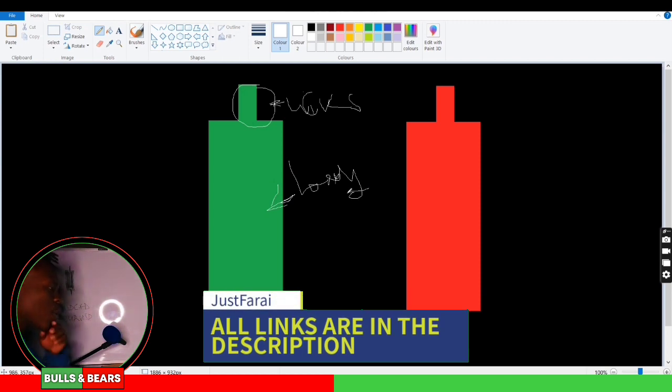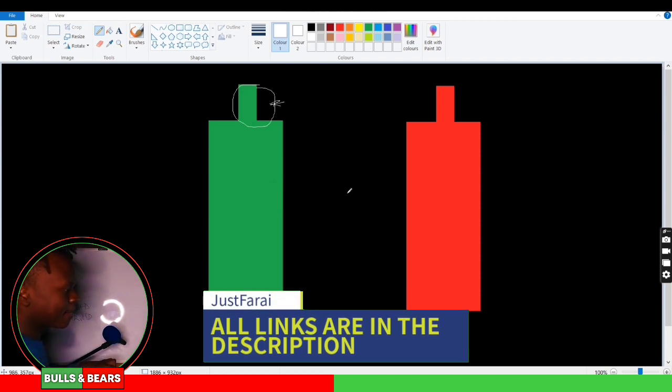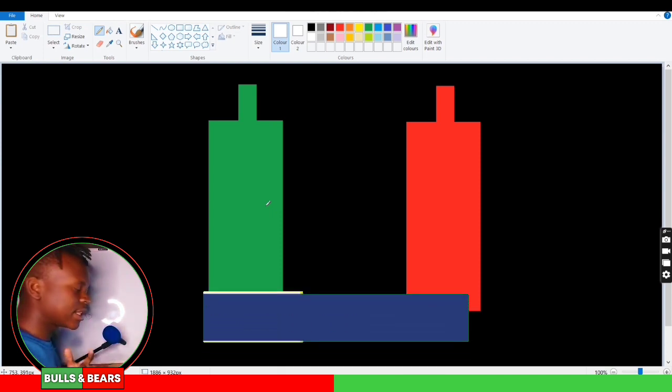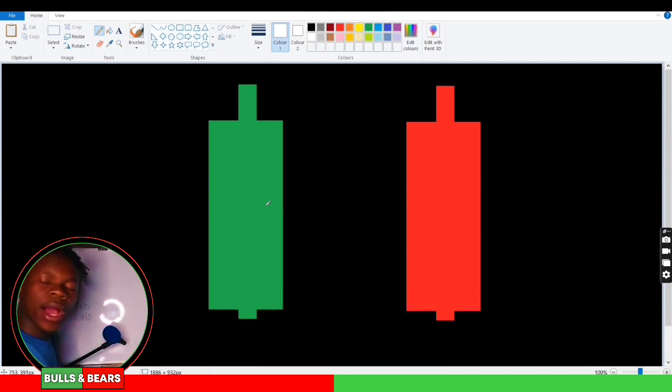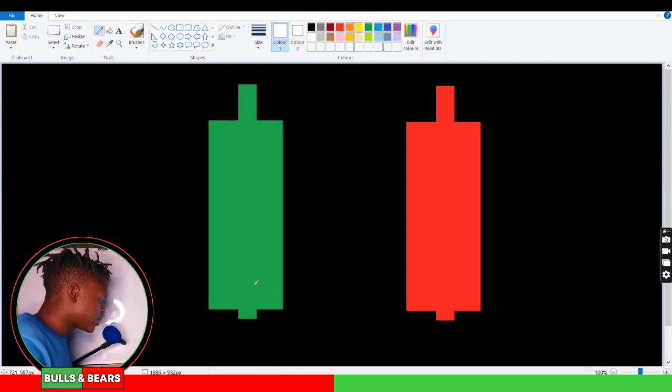What happens with these two candlesticks is that this green candle shows that there is buying momentum, which means that there are more buyers than sellers at a certain point in time. And this red candle is vice versa, which means that there are more sellers than buyers at a certain point in time. Suppose you are on the M1 time frame, this will represent 1 minute. This candlestick will be formed in 1 minute, so this is 1 minute of things happening in the market. In that 1 minute, there were more buyers than sellers. That is what this candle is telling us.